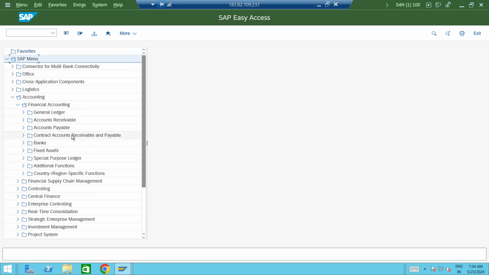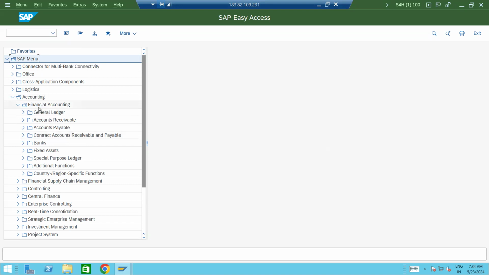Clear? Contract accounts and payables is not our module. Even though it is in FI, it is a separate module. We are not going to cover this, as it is not our relevant topic.